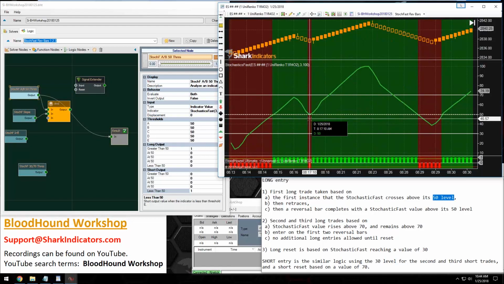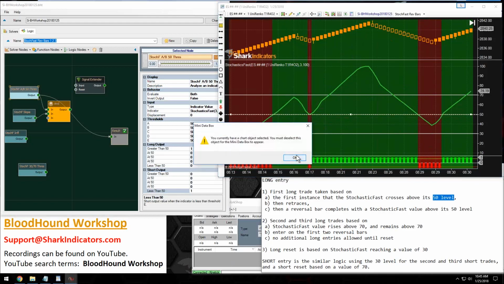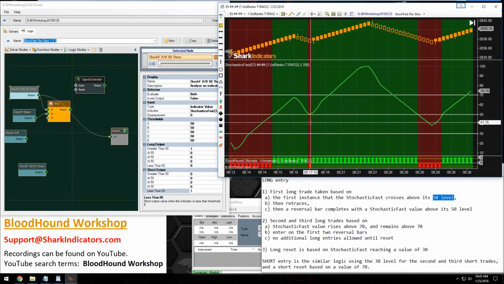So what BloodHound's telling us is that the stochastic is actually a little bit below the 50. It's a fraction below the 50. It could be 49.9 or something like that. But what we can see here is NinjaTrader is rounding that stochastic value up to 50.